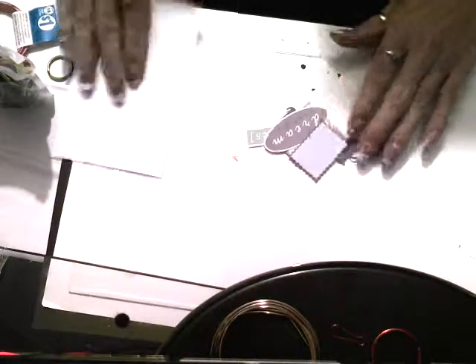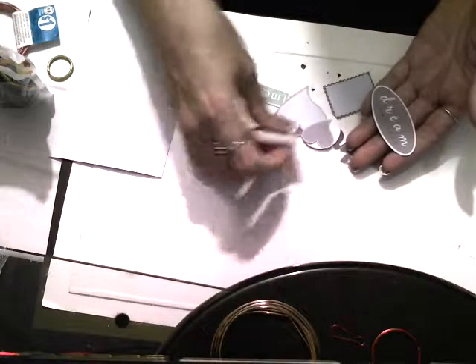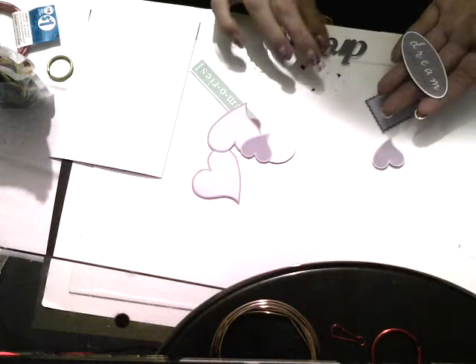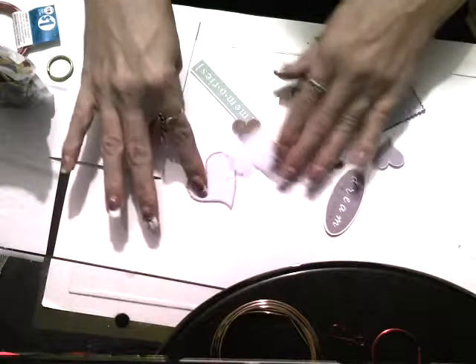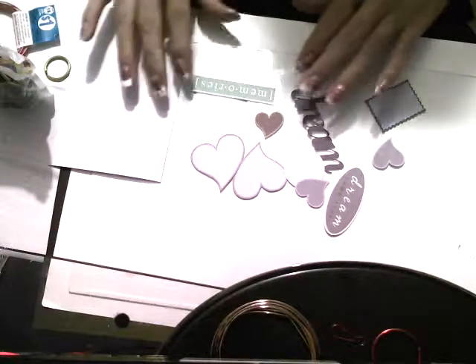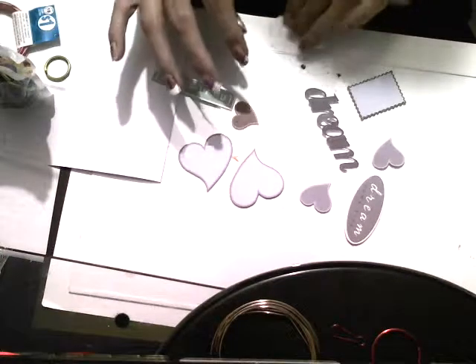One more thing — I'm going to actually add some of this stuff right here. My sister gave these to me today, so I thought about adding some of these elements onto it. I want to do like a dream bottle, with the sun and the moon kind of thing — celestial maybe. I'm going to add these on and then I'm thinking about altering these hearts maybe with some glitter. I don't really know yet, I'm going to play around with it though. I got lucky today — she gave me all of this stuff and I'm really excited to be able to use it.